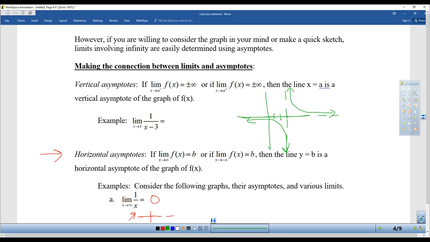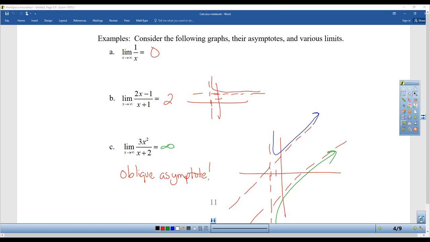So as you're approaching from the right, the limit as x approaches 3 from the right is going to be infinity. The limit as x approaches 3 from the left is going to be negative infinity. So it's coming in from the left and it's going to go down to negative infinity. So to just say the limit as x approaches 3, there is no limit because the 2 limits don't match. So vertical asymptotes and horizontal asymptotes that you learned in pre-calc are huge in calculus because they help us understand limits.